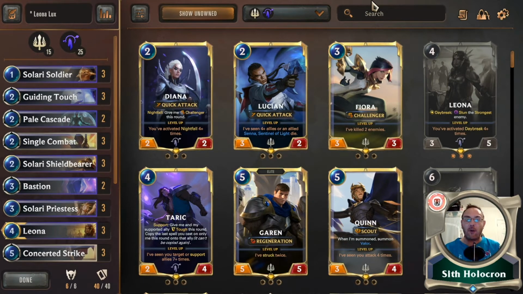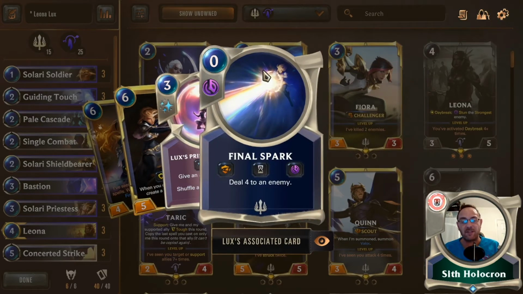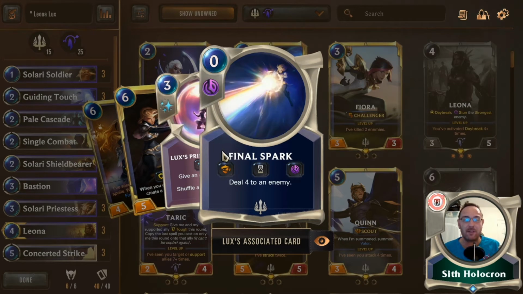So let's go through the deck, because I'm pretty much now putting Leona with the entire Solari package the entire time. The best spells in the game, in my opinion, and then spells for Lux to bring out her lovely Fleeting Shot, or her Final Spark, which deals 4 to an enemy, which has also got Overwhelm. So say it's only got 2 health left, it will do 2 to the enemy Nexus as well. So you see it getting pulled out and put away, which is quite nice, really.